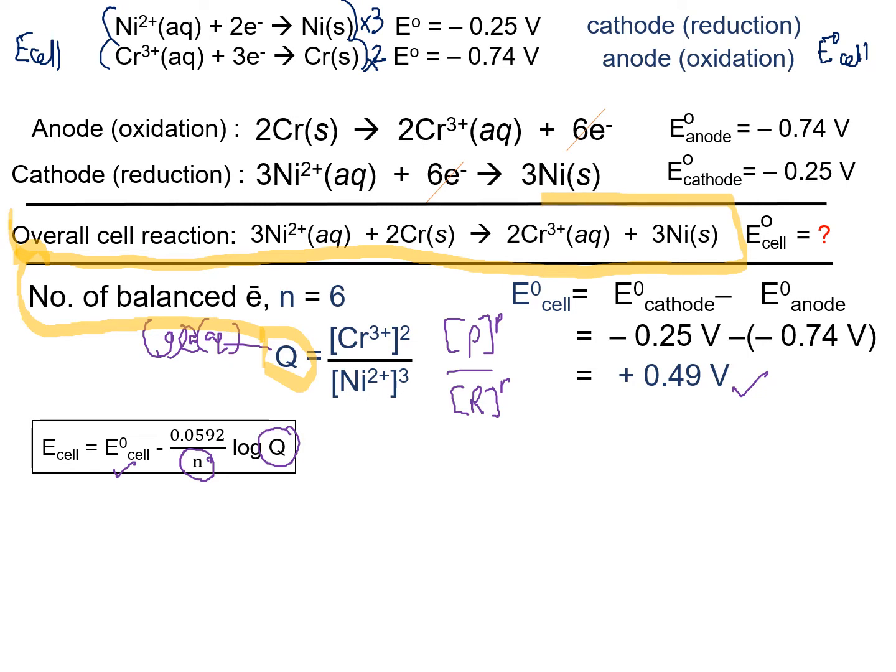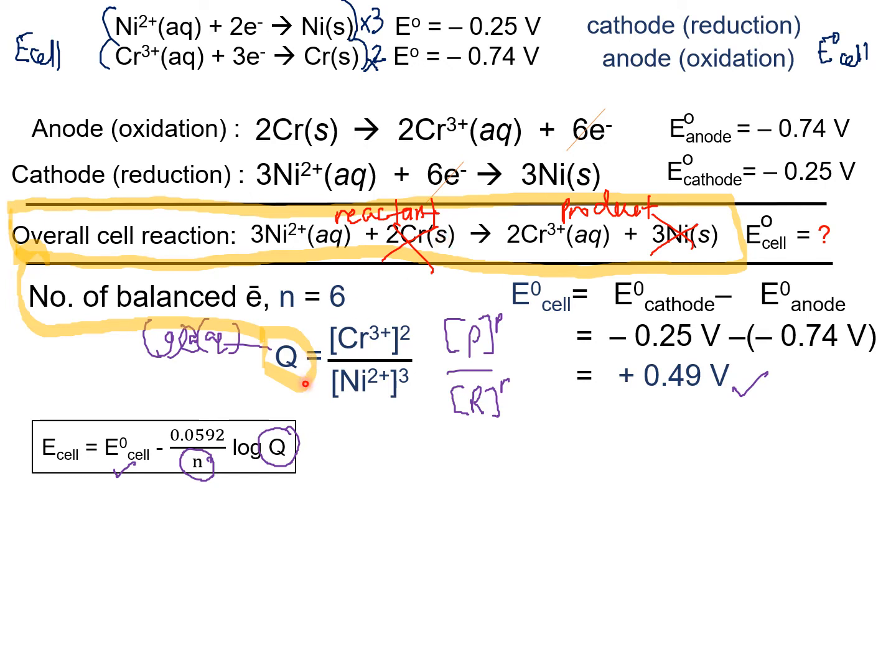Satu you kena buat elok-elok supaya you boleh nampak kat sini. Okay, yang berada di bahagian produk ialah 2Cl3 plus aqueous dengan 3Ni solid. As you can see, this is a pure solid, so pure solid you tak boleh letak dalam reaction equation. Okay, sama dekat this is bahagian product and this is bahagian reactant. Okay, kat bahagian reactant ni you can see ada satu pure solid yang you tak boleh masukkan dalam reaction quotient.